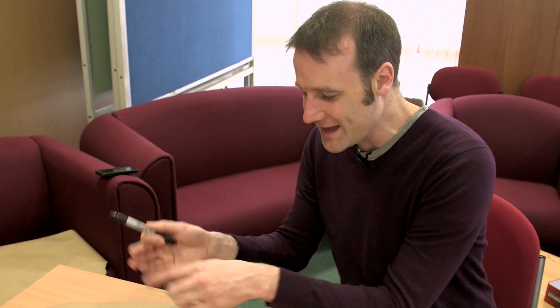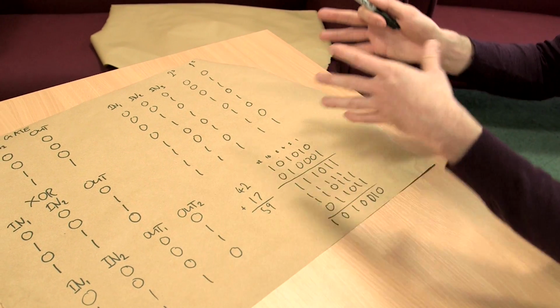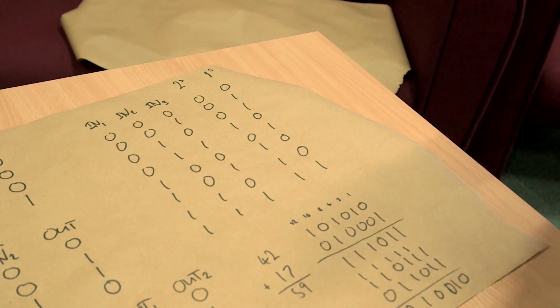So if you can build that in dominoes, that's one bit of the calculation. If you built this, I don't know, 4 times, you'd probably need about 10,000 dominoes. If you had 10,000 dominoes, you could build the full adder circuit 4 times in a row. It means you could take 2 4-digit binary numbers as inputs, and you could have the 5-digit sum coming out as the answer.